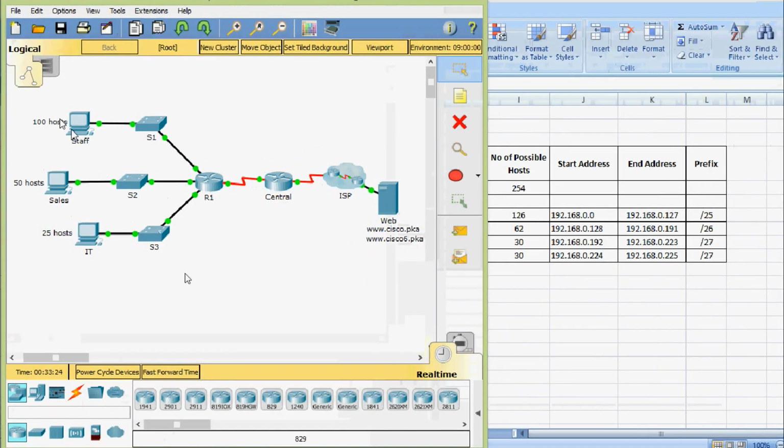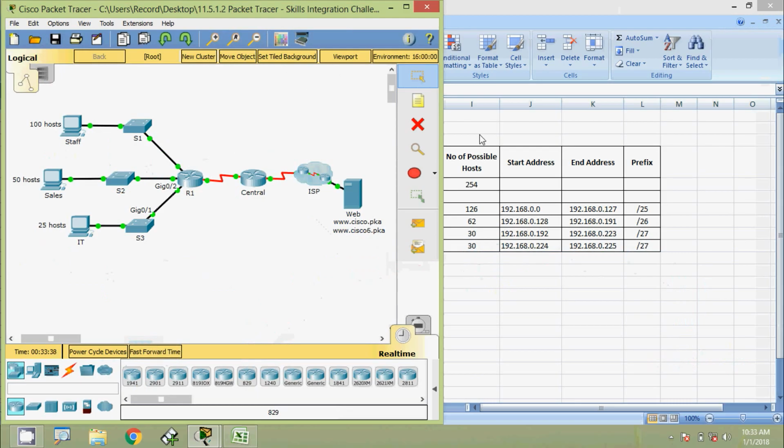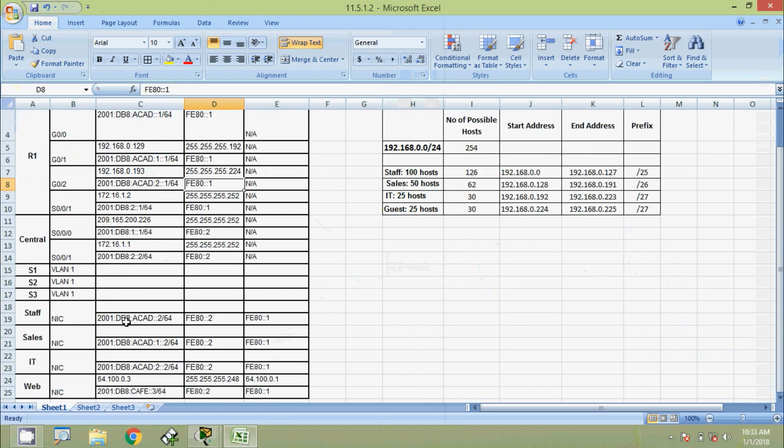Coming to the topology, the switch S1 is connected to interface Gigabit Ethernet 0/0, S2 is connected to 0/1 and S3 is connected to 0/2. Coming to our addressing table, we are going to assign a VLAN 1 IP address for the switches.